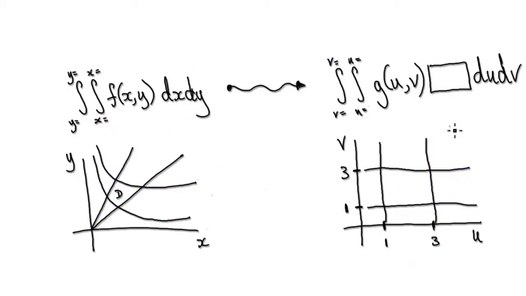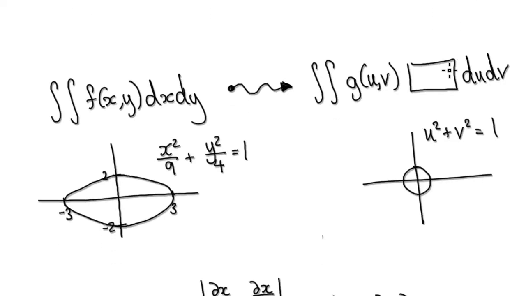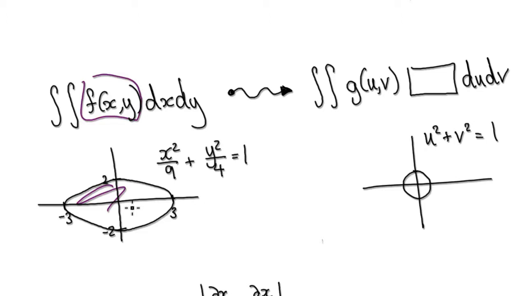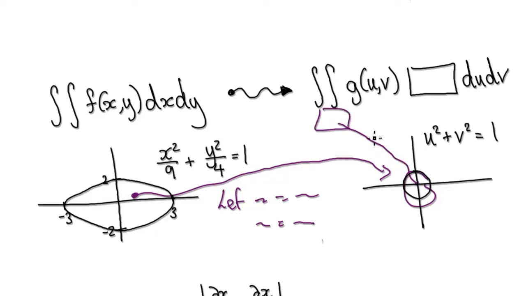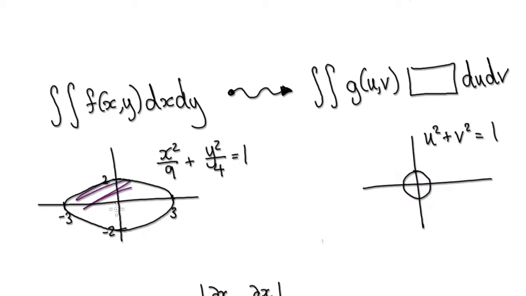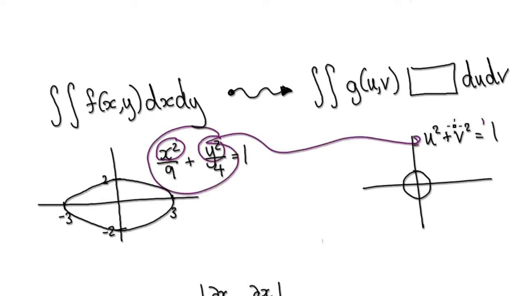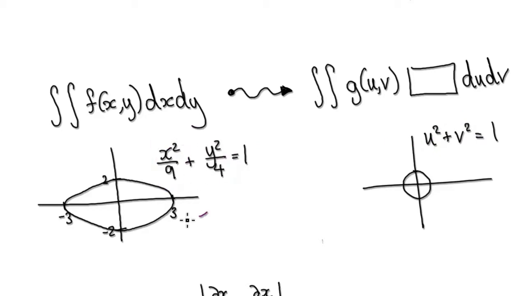So now let me try and nudge you in the direction as to why we would need to make some sort of adjustment here. So hang on. Let's say you're trying to integrate something over this ellipse, this complicated region. Well, if you can somehow let something equal something, and then something equal something, then this ellipse, you can morph into a circle, and then this circle becomes a lot easier to work with. Your region becomes a lot easier to work with. So for example, let's say you're trying to integrate over this ellipse. What can you put into the x and into the y to make this whole thing a lot easier? So hang on, looking at this, what I put into the x here, well, you could say let x equal, let's say, 3u.